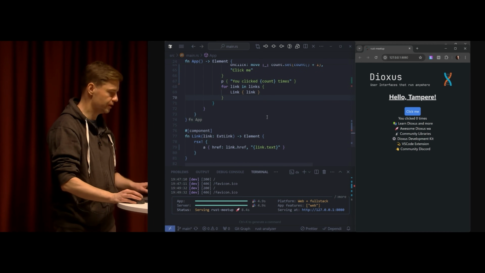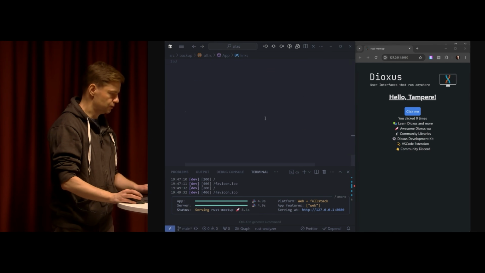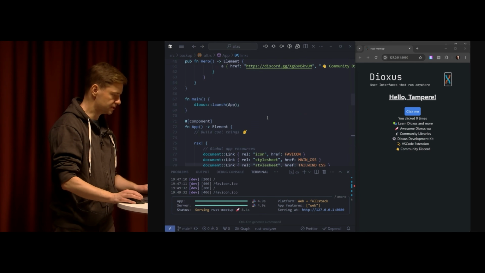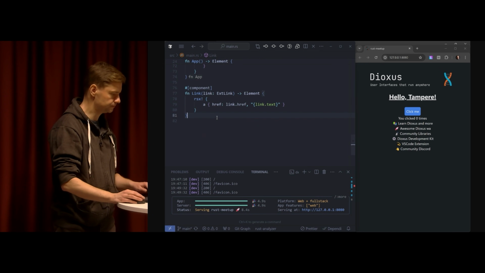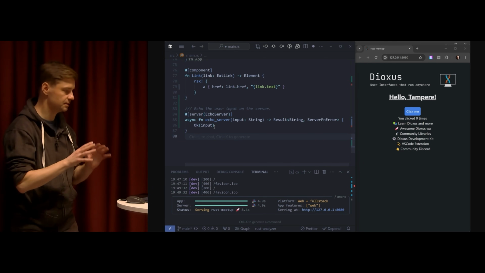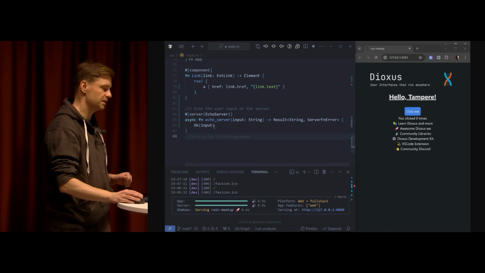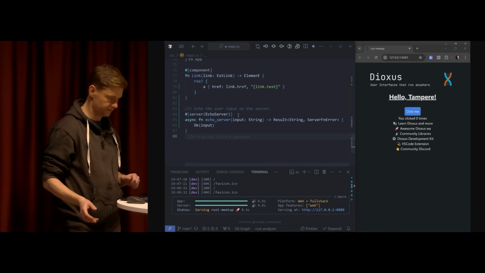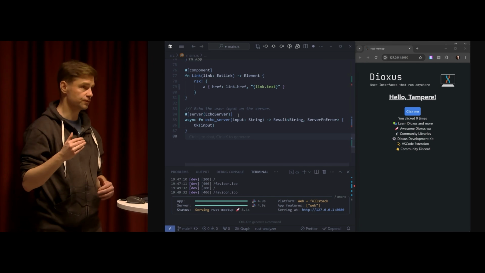All right, so again, server functions. Let's do some additional copy pasting. This is the way you define them. Again, these are all in the same file, as you can see, no separate files for server or client. But when I use this server definition here, it creates different implementations for client and server.